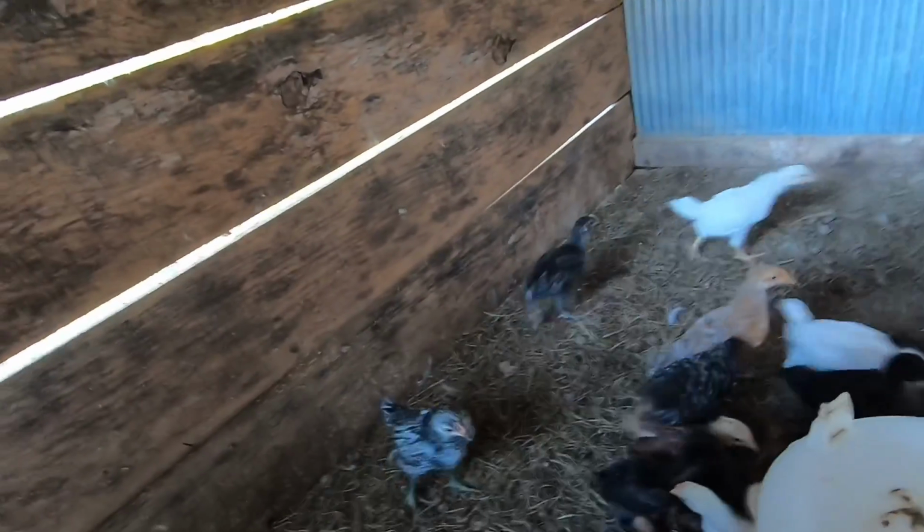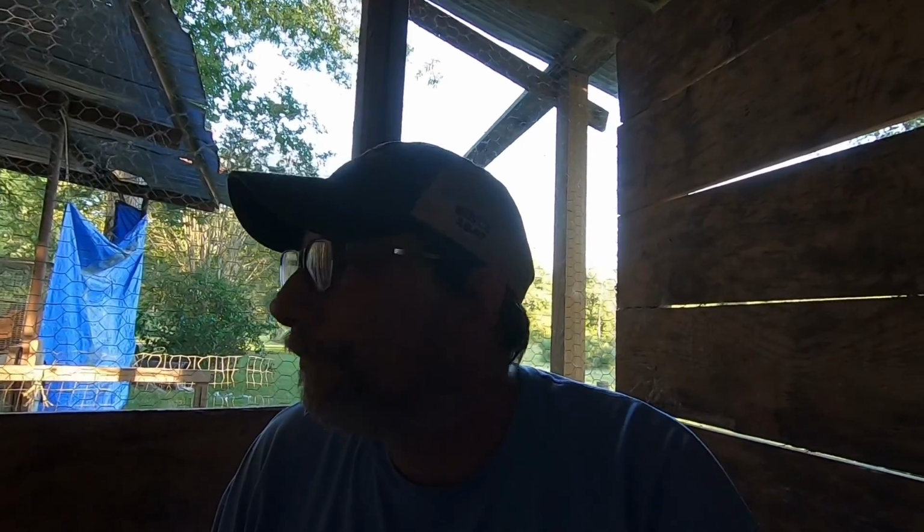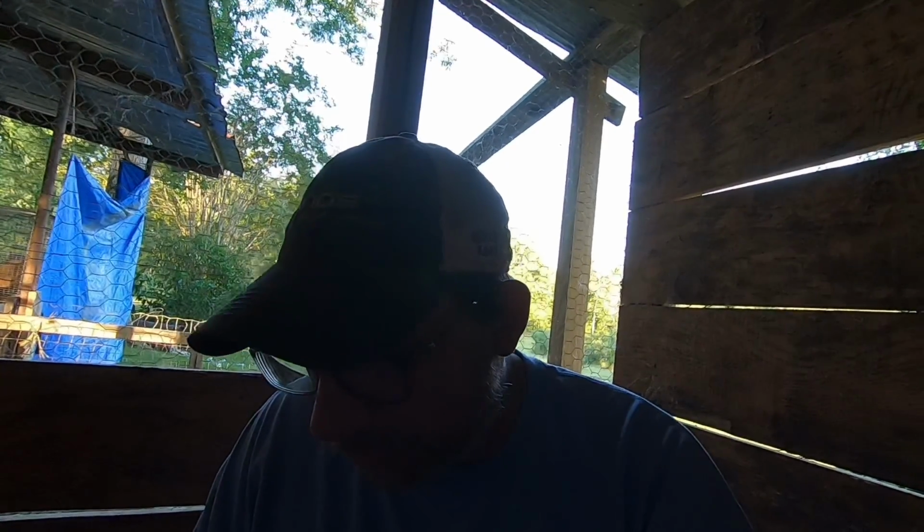Some of these Osterlorps are not purebred. Well, none of the Osterlorps are purebred. I don't know how they ended up turning out so dark as they did. We have a couple of Leghorn roosters. We got a Leghorn light Brahma mixed rooster. We have a light Brahma rooster. So none of these, except for some of the Rhode Island Reds, are purebred.